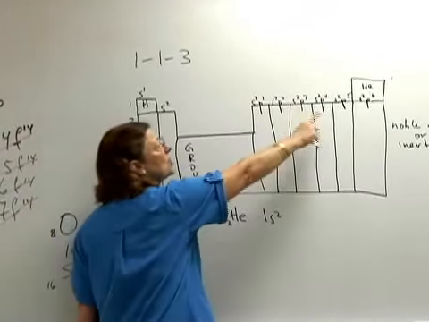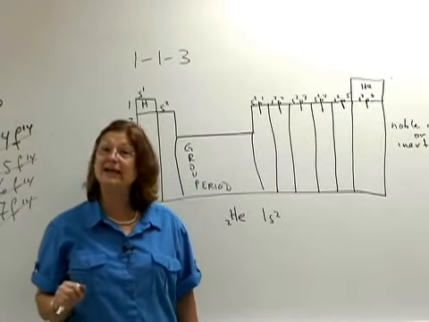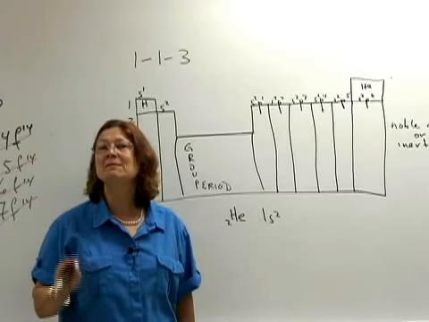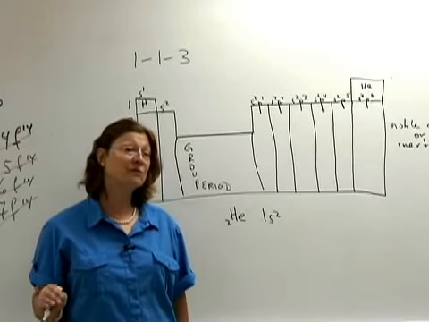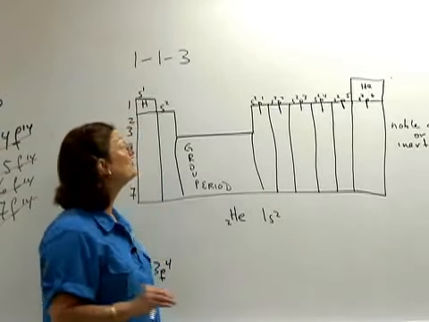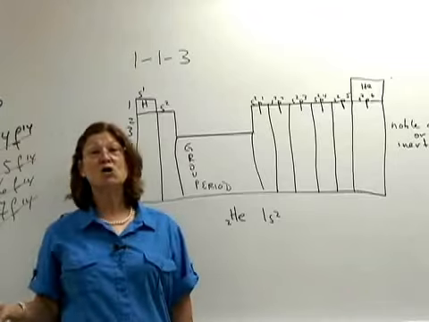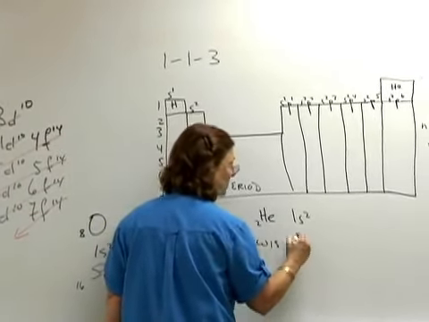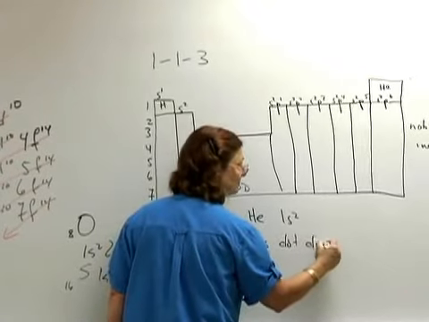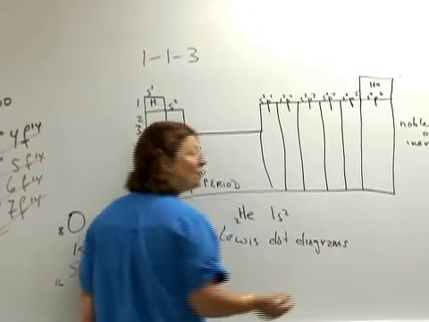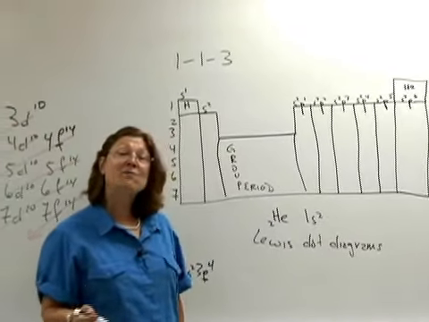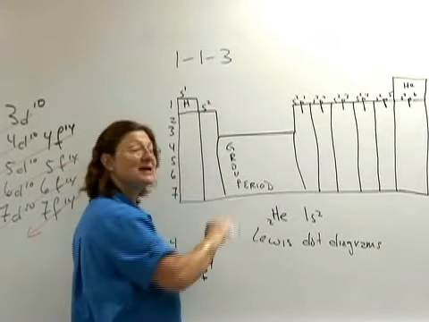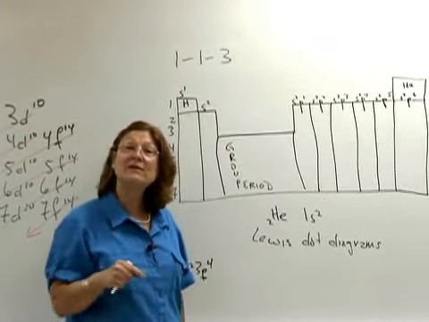Now these outer electrons, those are called the valence electrons. Those are the ones that are available for bonding. They are extremely important, and they tell us a variety of different things as to how the elements will behave. Well, we have what are called Lewis dot diagrams, or just dot diagrams. What the dot diagrams are is that we take these valence electrons and we make dots out of them and we place them around the element.